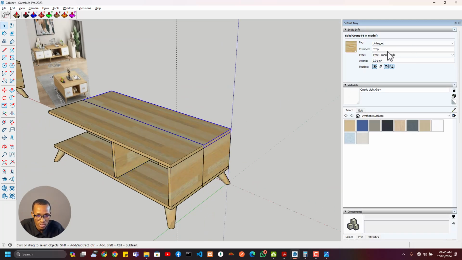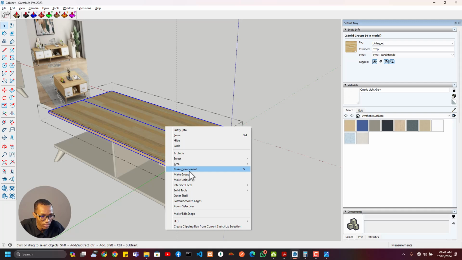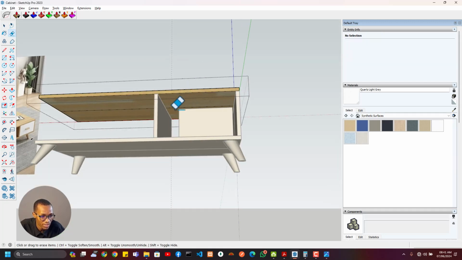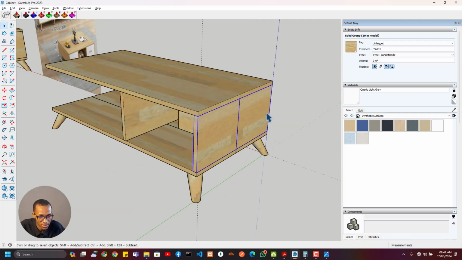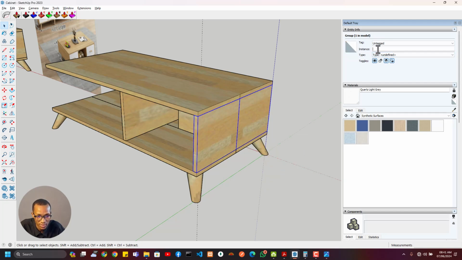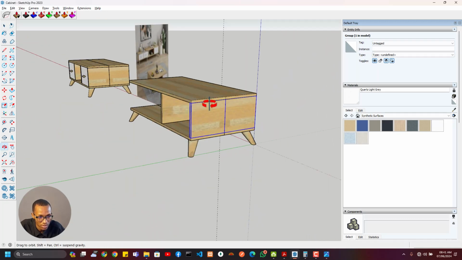So it's C top. I'll make them a group and call it C top still. Then I'll select both of them and explode it. That's to destroy the group and bring it out so that the geometry comes out. And I'll do this again. This is C side, so I'll make this a group, but this should be C side 1.